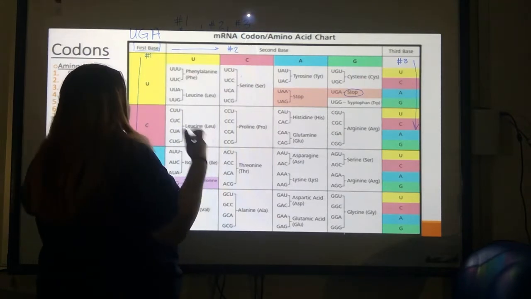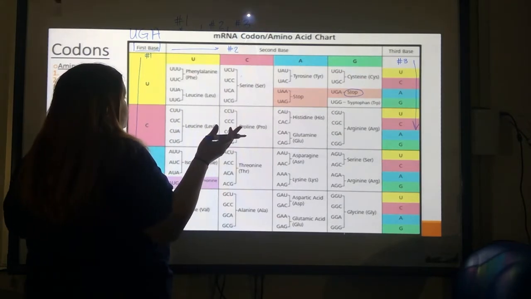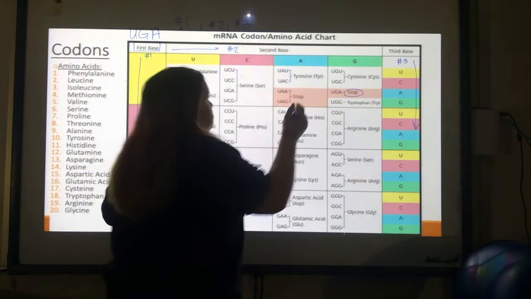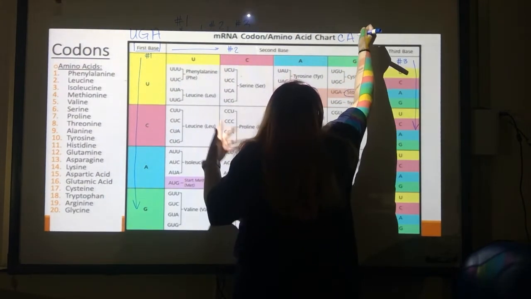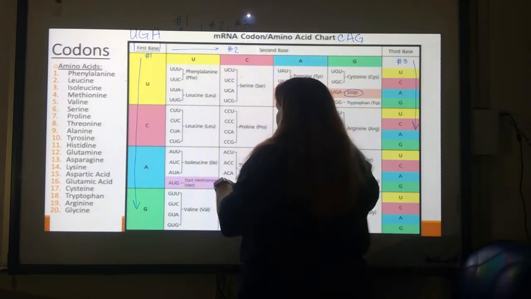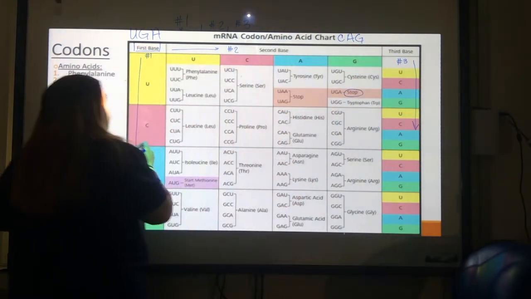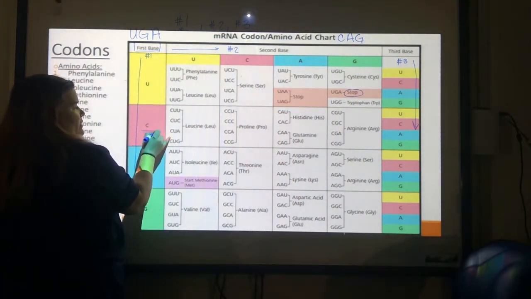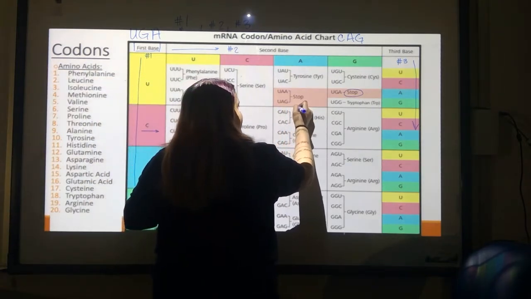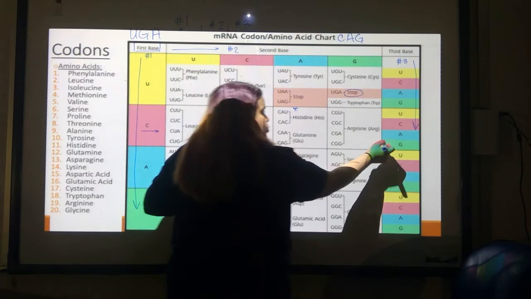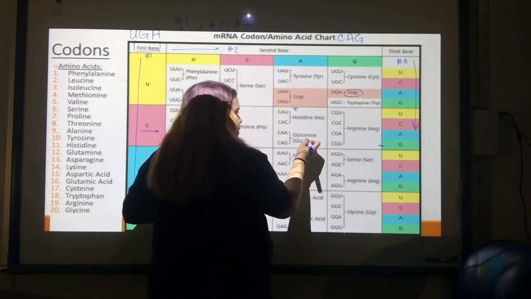So instead, let's go with something different. Let's go with C, A, G. Why not? First letter C, so that means we go this way. Second letter is A, so that's going to be here somewhere. Third is G, so that's this one.